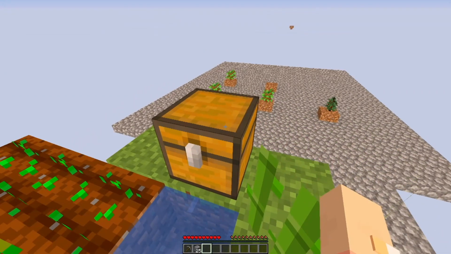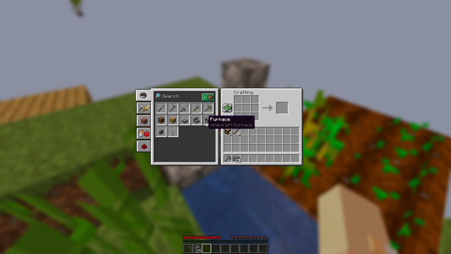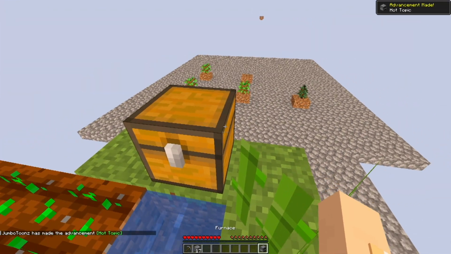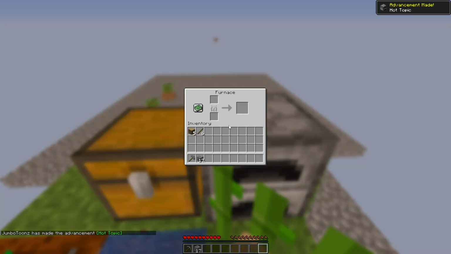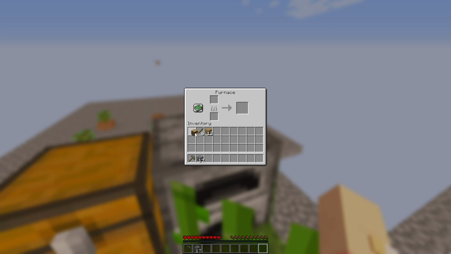Cool. Now, this may be an irresponsible use of my oak wood so far, but from what I understand, we can make torches using furnaces and charcoal. So, I think it should be fine. If anything, we'll only lose a couple pieces of wood. So I'm not very mad about it, but let's give it a go. I only need 1 for right now, so let's go ahead and put this in there.